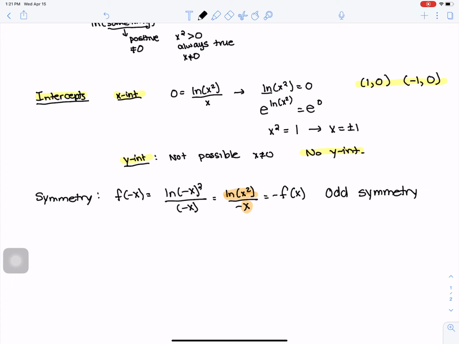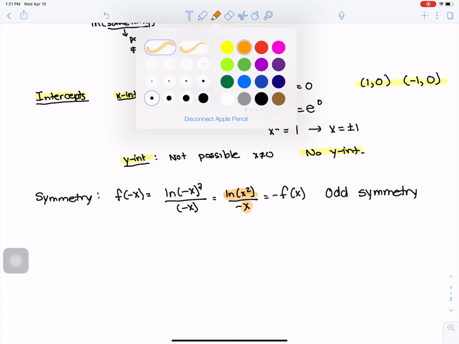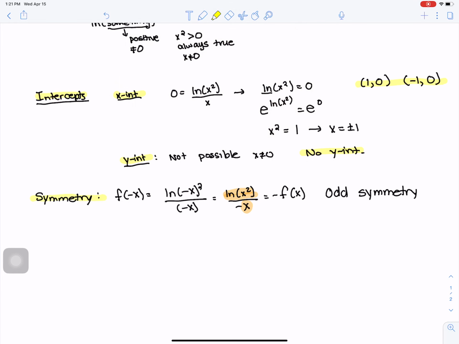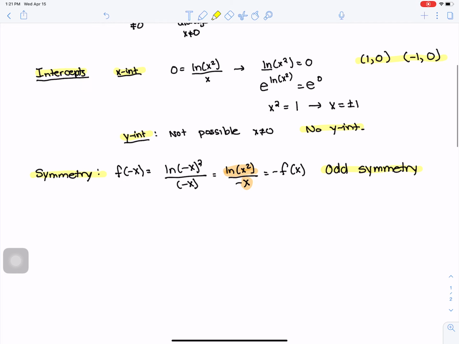Whatever's happening on the left of my graph is also happening on the right, but there's sort of two reflections. The graph reflects in the x-axis and the y-axis, and that would be how there's a mirror image of the graph on one another. Now here, for my asymptotes, we want to think about what are the vertical and horizontal asymptotes.